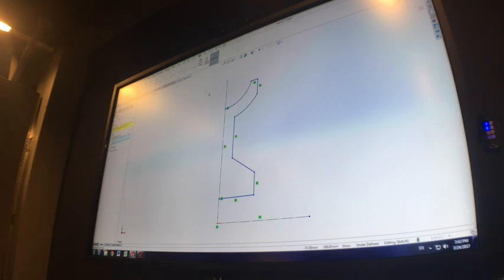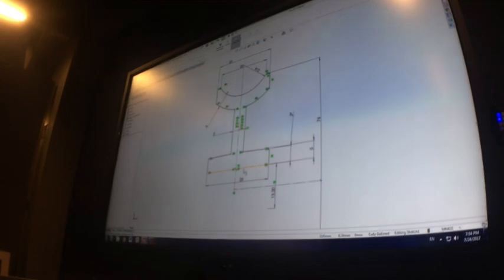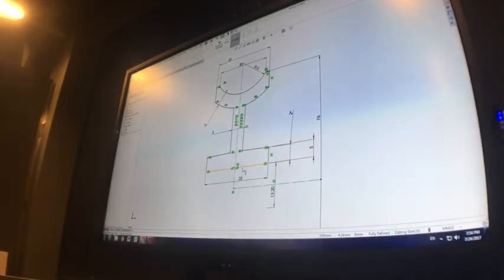Now we can mirror. Obviously, because I've done this a million times, I sketched it perfectly first time round. But there's a lot of little things that can get you stuck. So I'm going to scrap this and sketch again and show you some of those things that can happen without you even noticing, and then how you can rectify it.